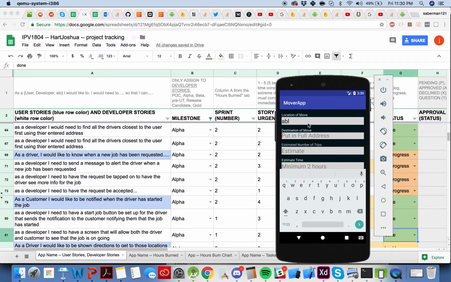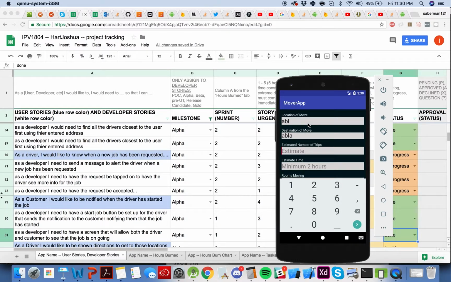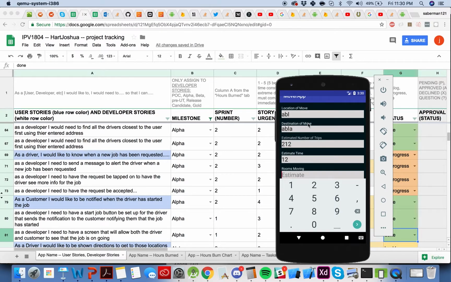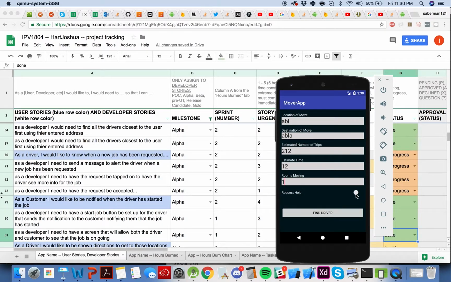I don't have this limited. I wasn't sure what I should limit it to. I did limit this one to be at least 2 hours, but I should set a max time.